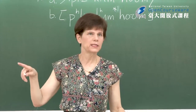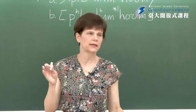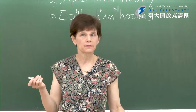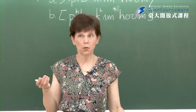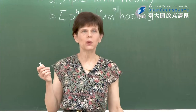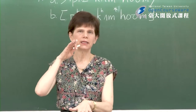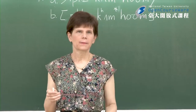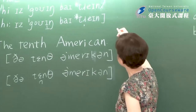In front of a voiced velar sound, especially a velar nasal, the front vowels will be raised. So I sounds more like E, but it's not all the way to E. We don't say going with a full E. It's weird. It's somewhere between I and E. And for a stop as well.